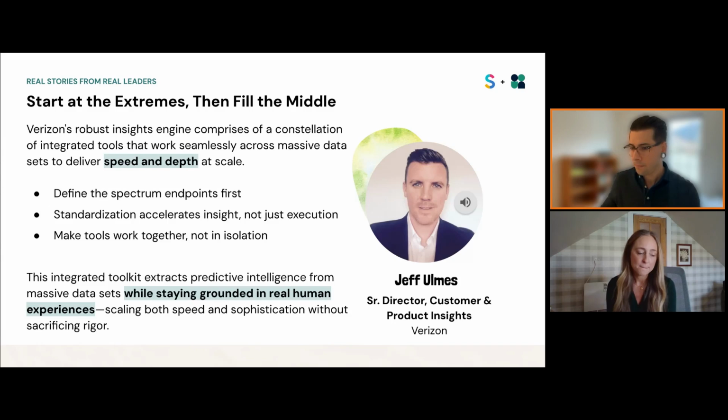For me, I start by looking at defining the ends of the spectrum of insight. On one hand, it's 100% quantitative data and analytics, because more and more data is becoming available, and the tools are becoming more sophisticated in terms of how we can interpret data and extract insight. And on the other side, I want to balance that with the truth of real people. So for me, I define the two ends of the spectrum first, which on one hand is real interviews with real people, and on the other hand is getting as massive and quantitative and predictive as I can. Then I fill in between there.